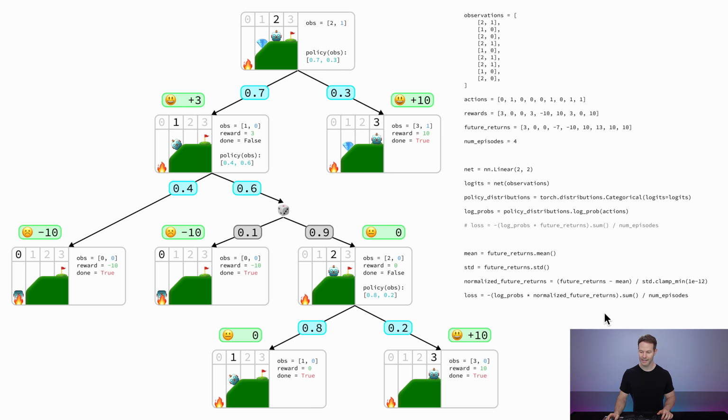And the idea is that instead of summing these values and then dividing by the number of episodes, we just take the mean of these values. And essentially what that's doing is also dividing by the average number of steps. So if we look up here at our original sum, we took the sum and then divided by the number of episodes. If we also added to divide by the average number of steps per episode, we would end up with this value right here, because the number of episodes times the average number of steps per episode is, on average, going to be the total number of steps in these tensors. So when we take the mean, it's the same as taking the sum and dividing by the total number of steps.